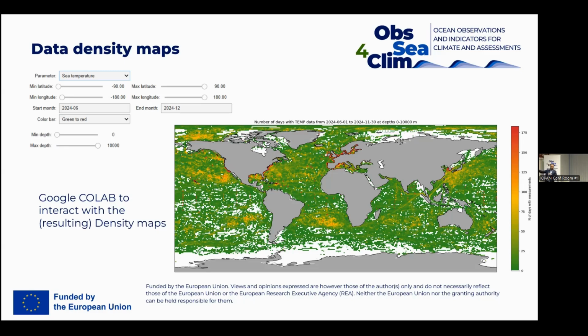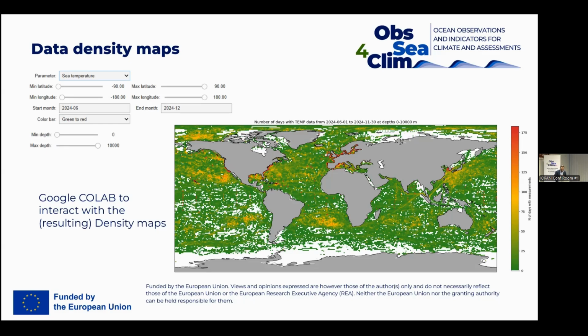5 by 30 is 150. So if we are around the red, it means that we have a pixel that is covered on a daily basis. If we are around green or yellowish, it's one third in that period. It means that you only have one data point every 3 days.